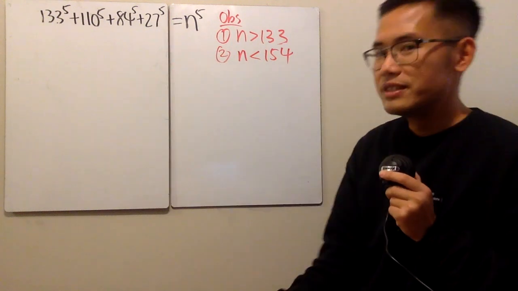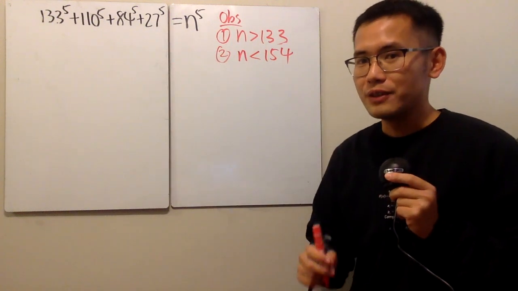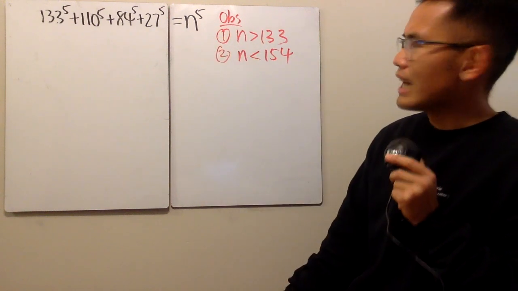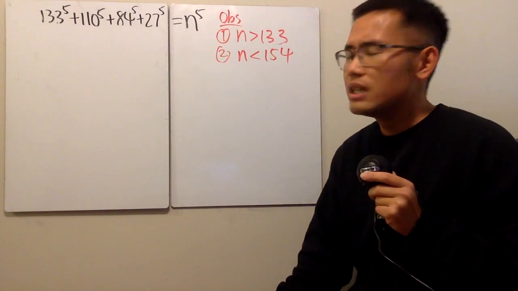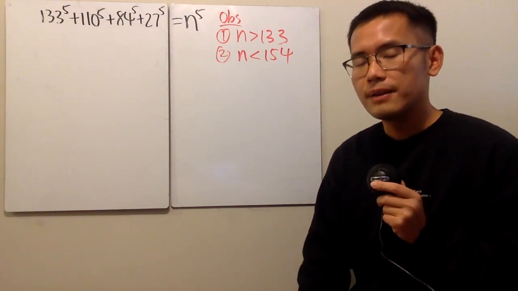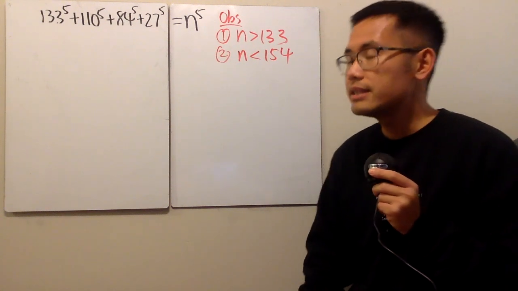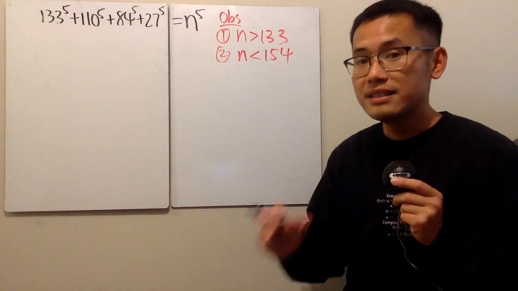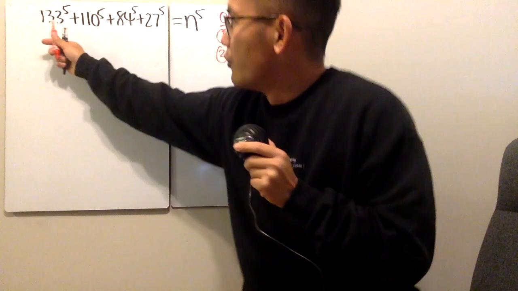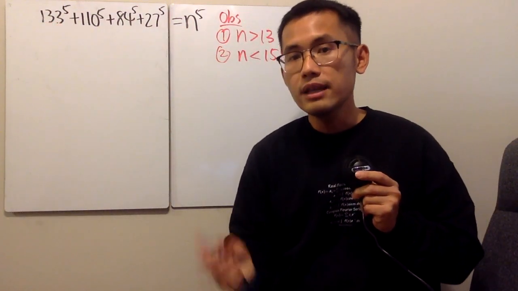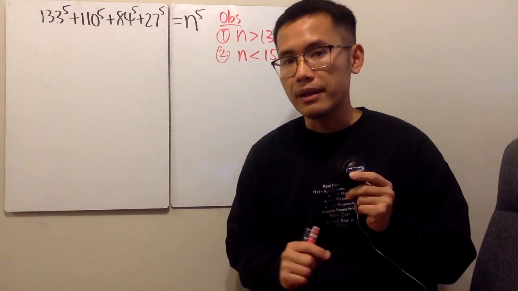Whenever you're trying to solve this kind of equation, you can always ask yourself first: is n going to be even or not? And then you can ask yourself, is n a multiple of 3 or not? Etc, etc. The general way to do this is modulo arithmetic, and this is how it works. You first look at the number divided by a number that you want and just pay attention to the remainder.